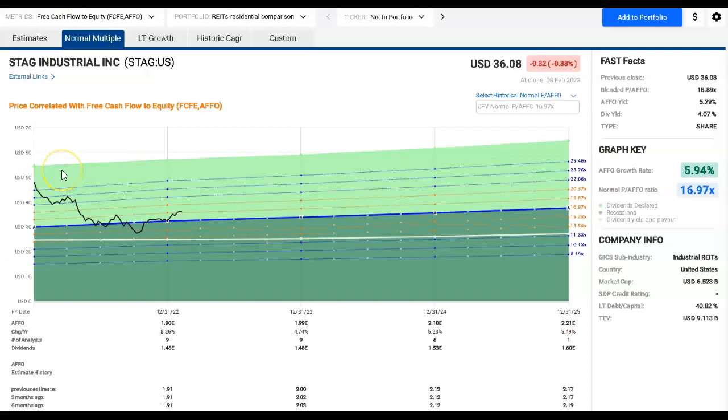So where the other industrial REITs have a price to FFO multiple into the 20s, STAG Industrial's got a lower one, and I think that's reasonable. I don't think it's cheap relative to its peers. I think it's cheap relative to the improvements in the AFFO and the growth in the AFFO that they are experiencing, and also the growth that they're expected to experience. It's a relatively low multiple compared to the peers because it is growing less quickly, and I don't see any way that's going to change in the near term.